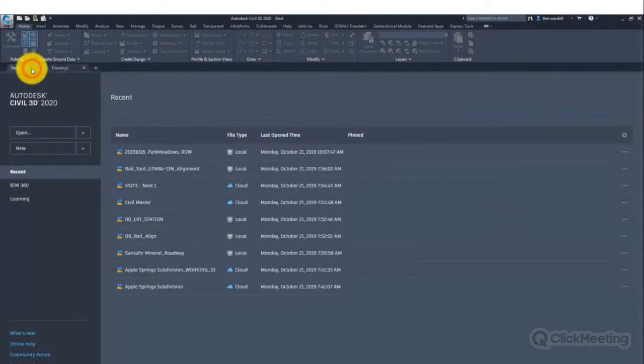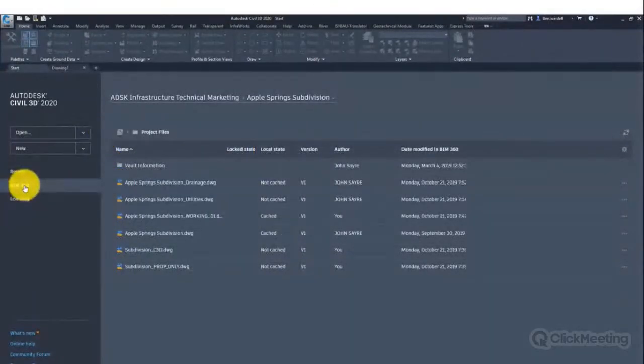Collaboration for Civil 3D is also available in the 2020.2 version. You can centralize your data through the cloud by BIM 360 Design. It is enabled in the start page of the software. From the recently opened list, you will see if the file is saved locally or in the cloud.